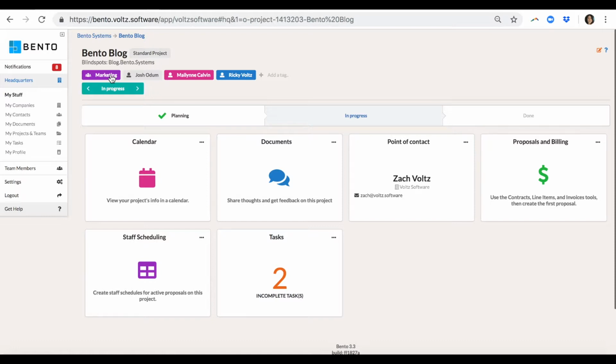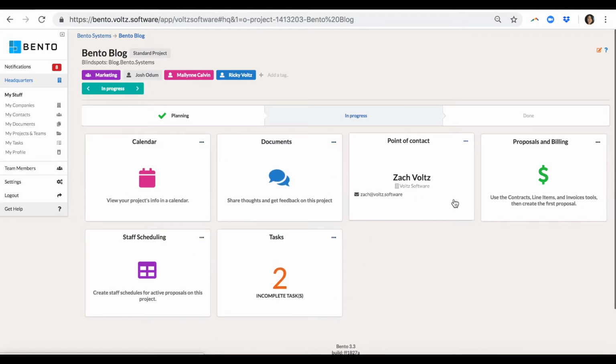And you'll also notice that there is a project type that I've assigned to this project, as well as a customized project workflow. So for each project type, you have the option to create a customized project workflow, whatever makes sense for your business. For us, for a standard project, I set up the different project statuses as in progress, planning, and done. Again, you can customize that for whatever makes sense for your organization. So that means that at any given time, you can see at a high level the different statuses that all of your projects are in.